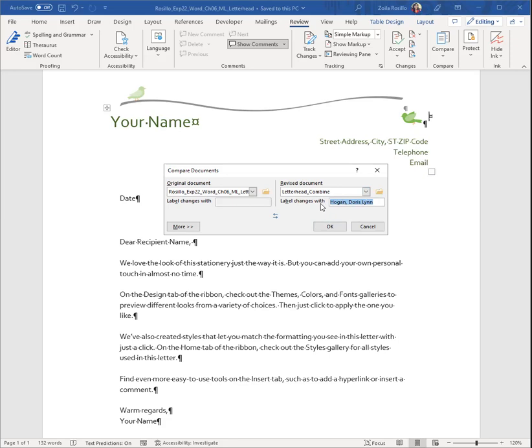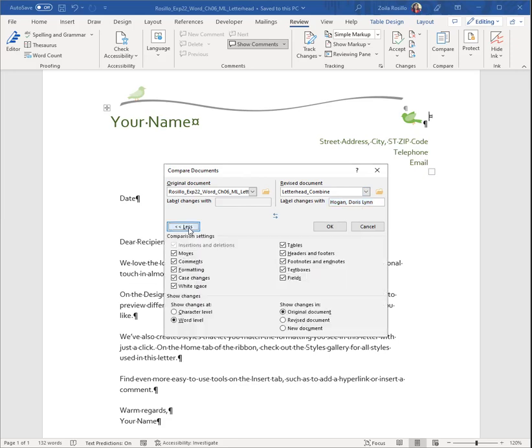The next part of step 5, which is still really the first part, asks you to show the changes between the two documents in the original document. That means that in this original document that I've got open before me, I want to see where the changes are. Now, I don't see an option for that in this current window because I still haven't opened up the more option here, right? So when you see those arrows, open them up to see more. And here you'll see more of the comparison settings, more of the things that you can compare, right? Headers, footers, text, formatting, comments, all kinds of things. We're going to leave those as they are.